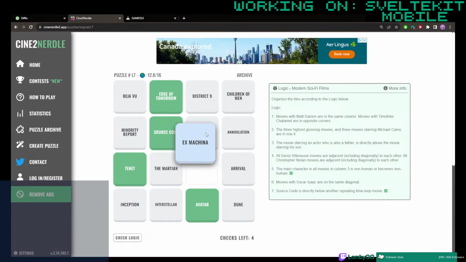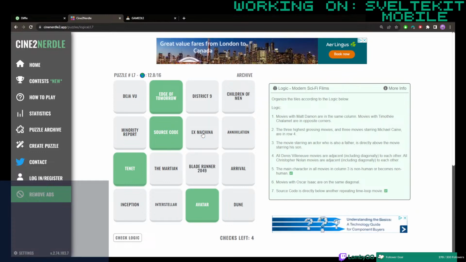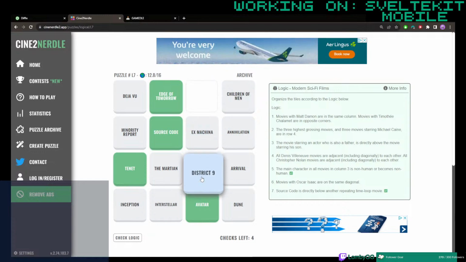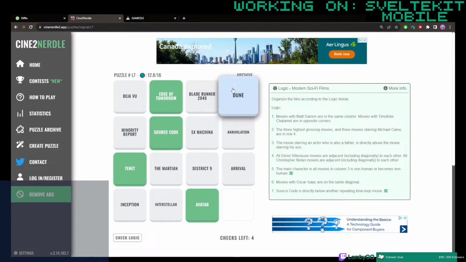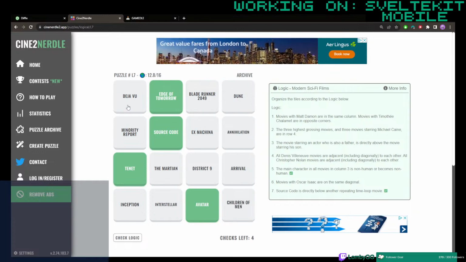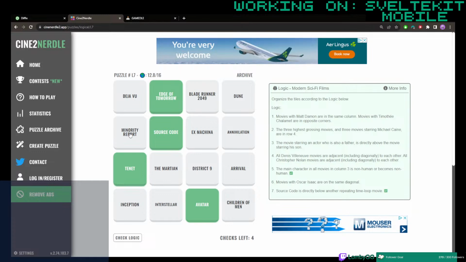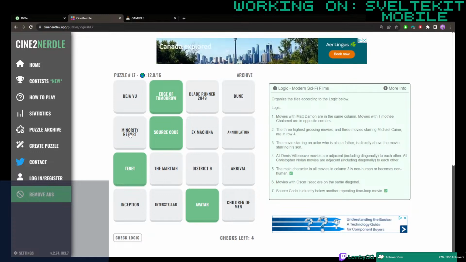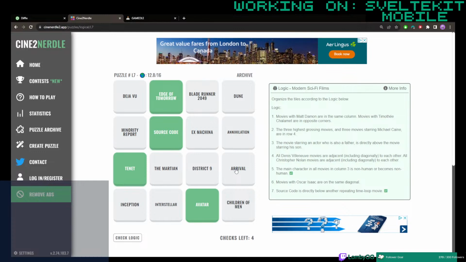So Ex Machina's got to be here to be on a diagonal. And let's swap District 9 and Blade Runner. Let's put Dune at the top there, actually. Minority Report has got to go somewhere else. And Arrival.